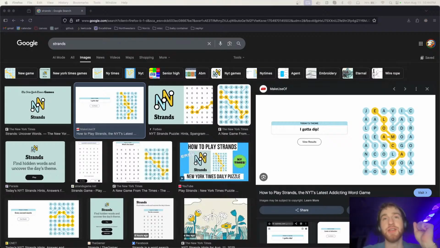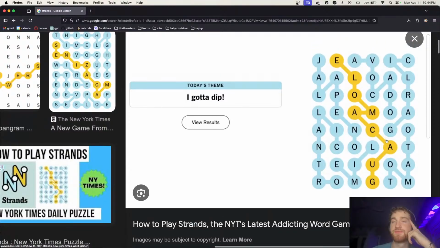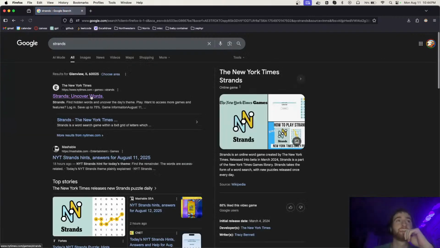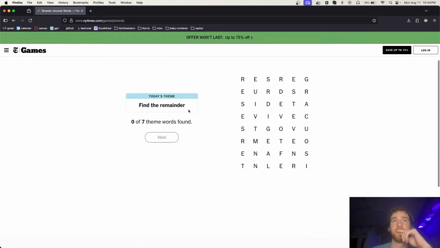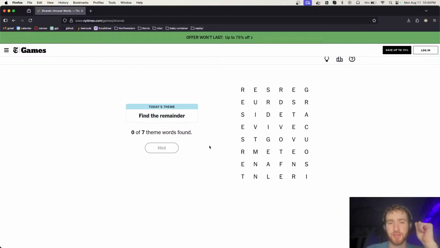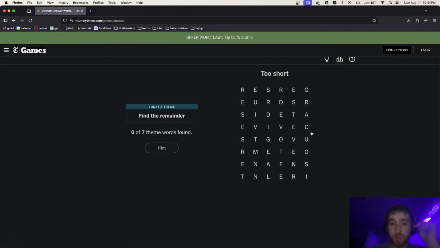I don't know if you guys have seen what this actually is, but essentially you're given a grid, and none of these are connected. If we go to Strands right now, this is the board: find the remainder. You're given this board of letters and you go through and use each letter once, and it follows the theme words.